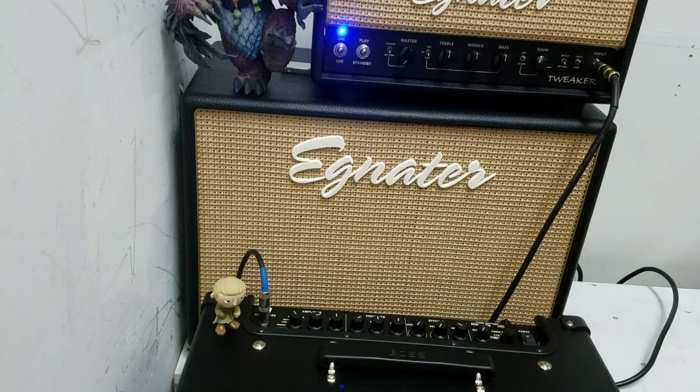I mean, these are supposed to be designed to get higher volume than a lot of the old modelers did, and be a little bit more like a 50-watt amp, but a 50-watt tube amp, that is. But I think it really still isn't nearly as powerful. If I take this Egnater and crank it up, it's pretty serious, even though it's only 15 watts. The Boss is 50 watts, and I actually had it on the 25 watt setting for today's demo. But I don't think it gets quite as loud, but it's kind of cool that it has the built-in attenuating function, so you can play it really, really quiet and not bother anybody.